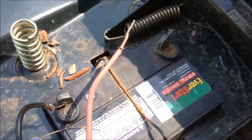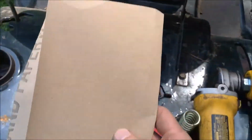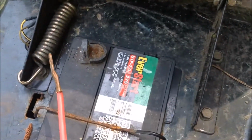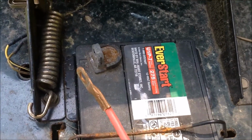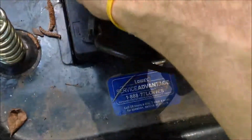So now we're going to make sure that the terminals are as clean as possible. You can do that using sandpaper. I'm going to use a wire wheel. But to make sure that I don't ground out here, touching any other metal while I'm cleaning up the positive, we're going to take this battery out to give plenty of room to work.